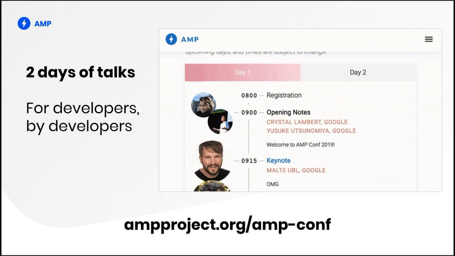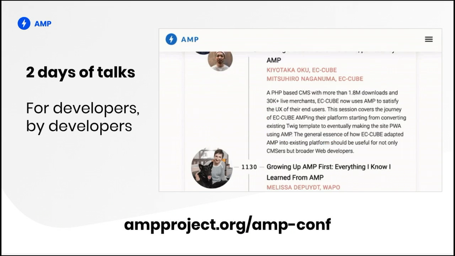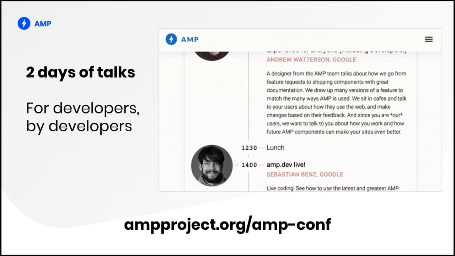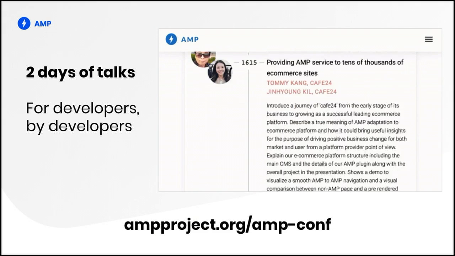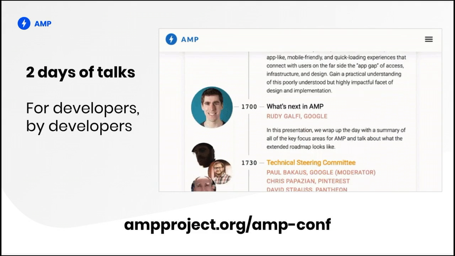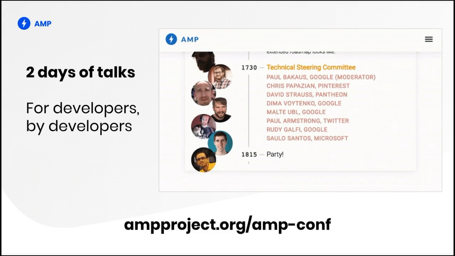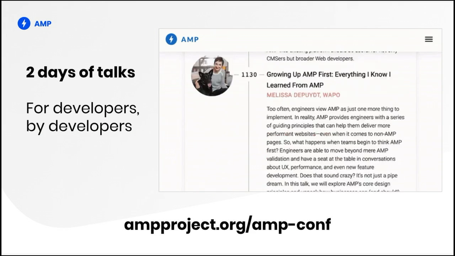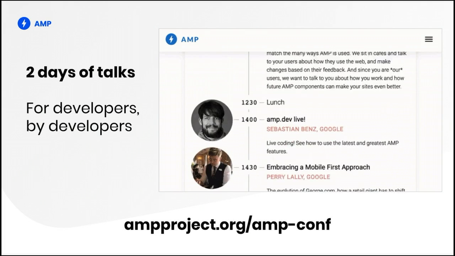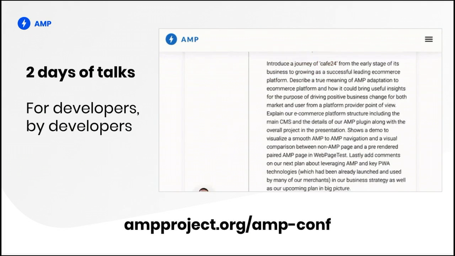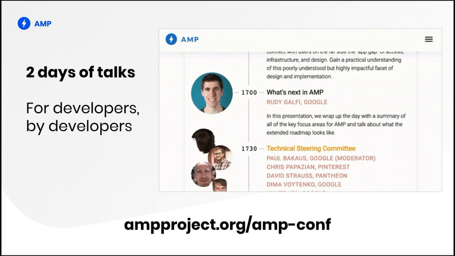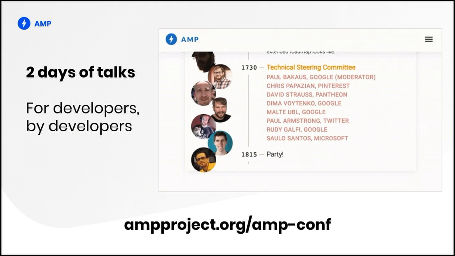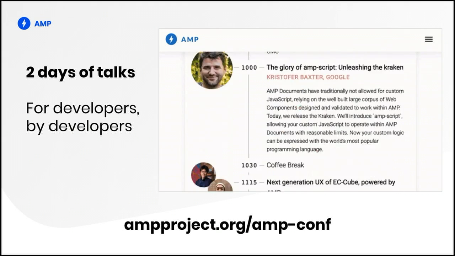The last thing is that this is going to be the first time that the new governance model for the AMP project, which I mentioned includes companies like Microsoft, Pinterest, and others, is going to do some panels. We're really excited to showcase all of the different visions, or at least the viewpoints, that are now formally incorporated into the leadership and direction of the project.